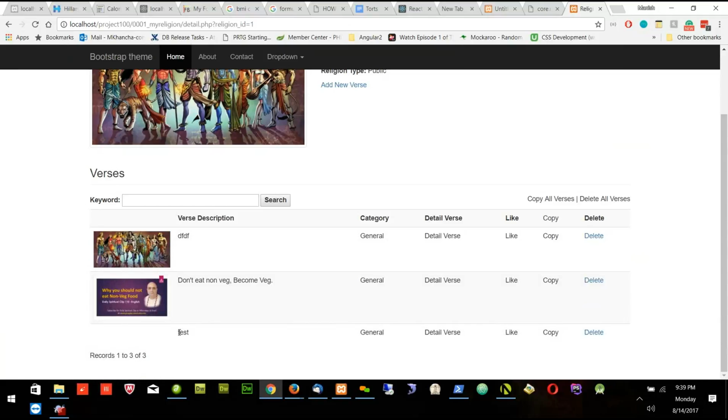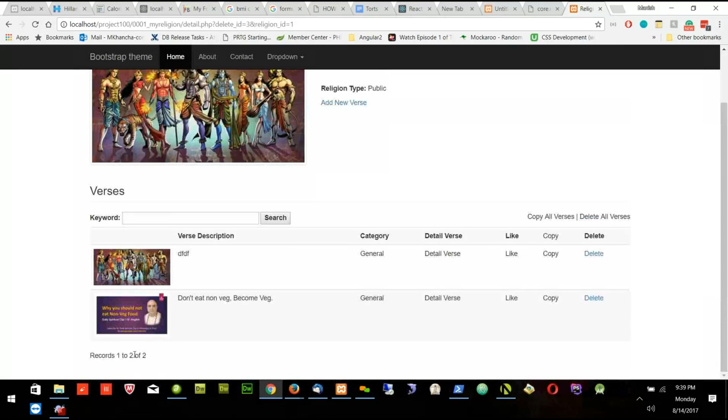You will see the text one has come here, and if I click delete, I can delete the text one. So the text is not there. It's a soft delete, so we are only updating the status to 3. So we are done with the delete, though we have to do a little more cleanup on the delete, which I will do in some time.